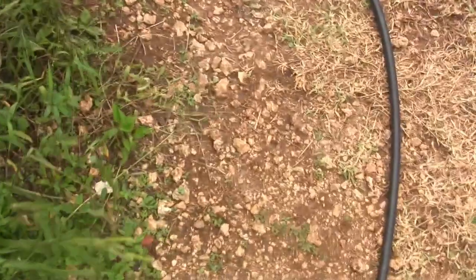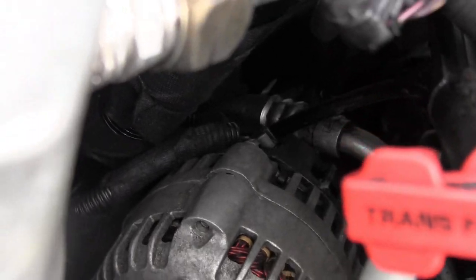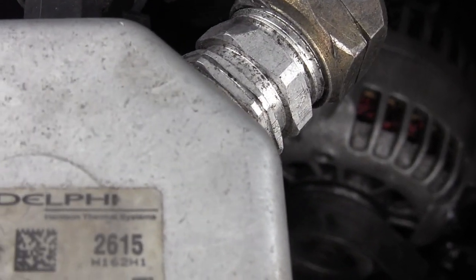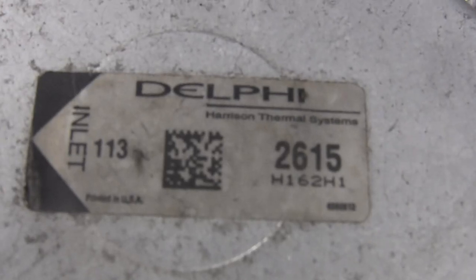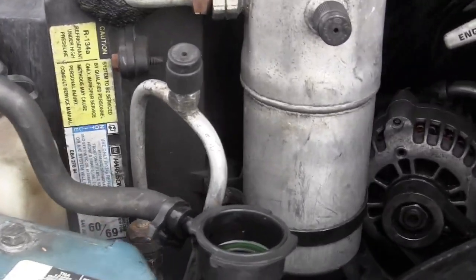When I get around to working on the AC, I'm going to replace this Delphi part number 2615, I think. Anyway, I got to get the same exact one, otherwise it won't fit, and there's like 5 of them on the website, so I'm confused.